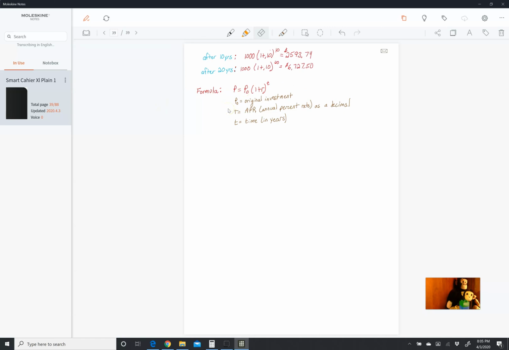Here's the thing though. This says that we give you the full 10% at the end of the year. But as a bank, we may not do that. We might actually break it up and give you instead half your interest in the middle of the year after 6 months, and then the other half after the next 6 months. Okay? So let's take that instance.